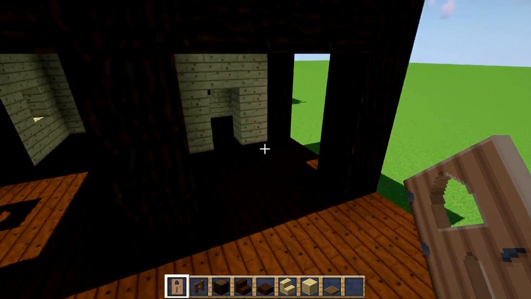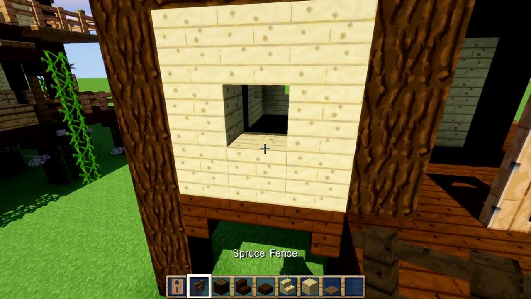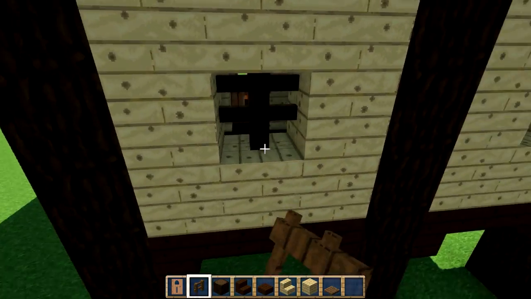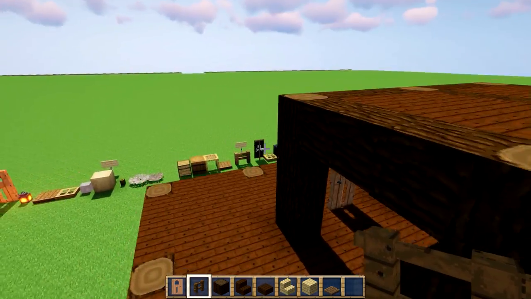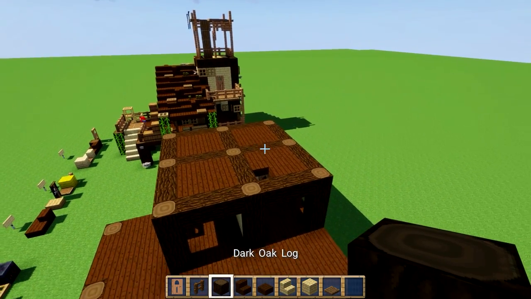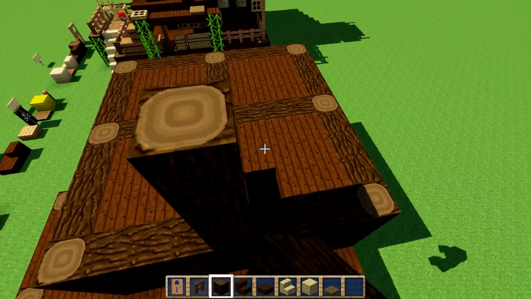We'll also have a door, I did say, right back there. Great stuff. And then we can put some windows in, which are just going to be, not glass, since it's a very tropical environment, some spruce fence right there. Okay, back to dark oak logs. As you can see, we're going to do that upper section just there. 1, 2, 3, 4 again.